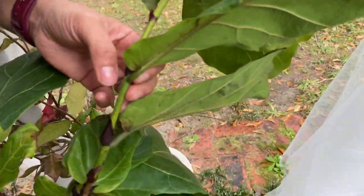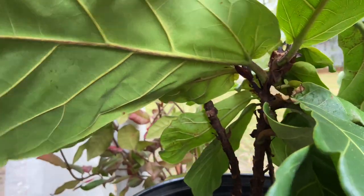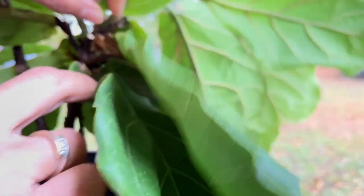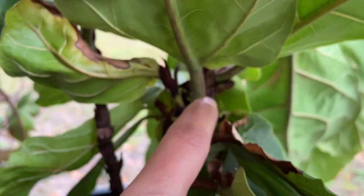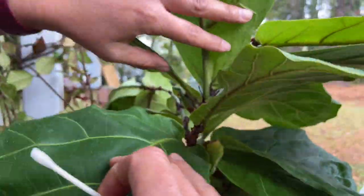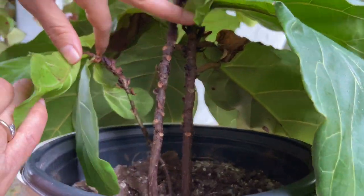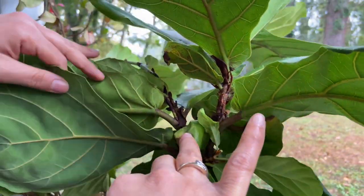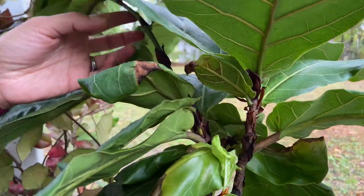Let's keep looking on the same stem. You see any more? Gotta look closely — any white spots? No. You want to look — sometimes in here. Just turn it around. No. I think we're getting it at the beginning. There's a little white spot but I don't think that was it. That's awesome — we got it at the beginning, so it's less scary.